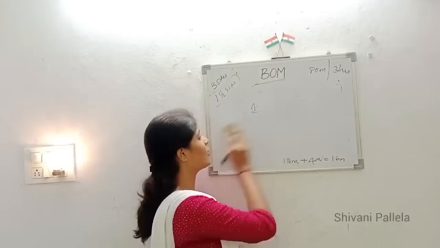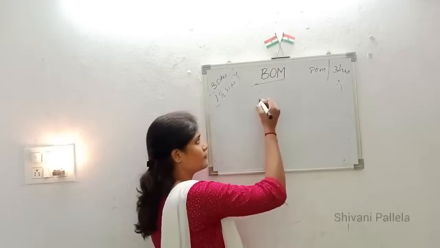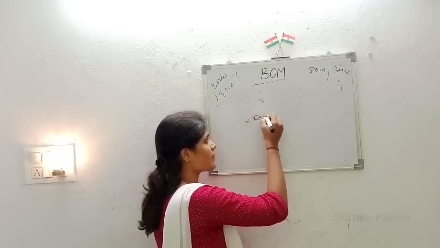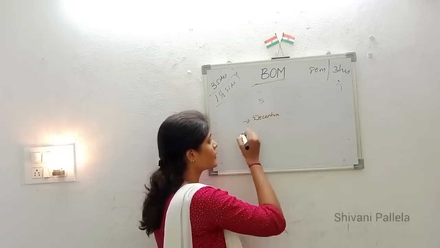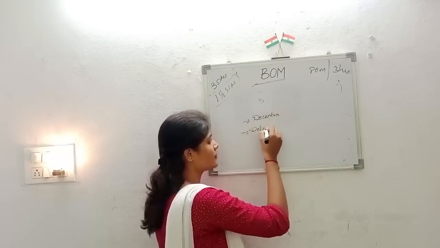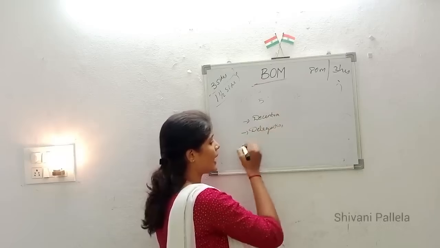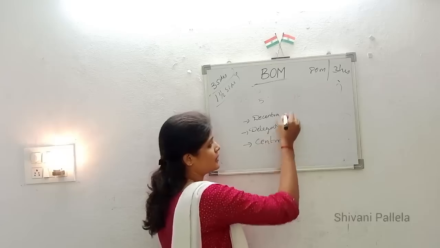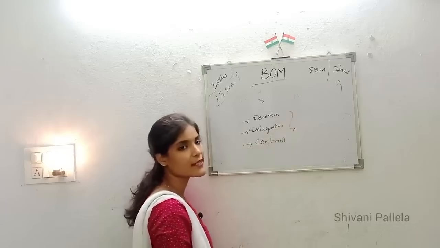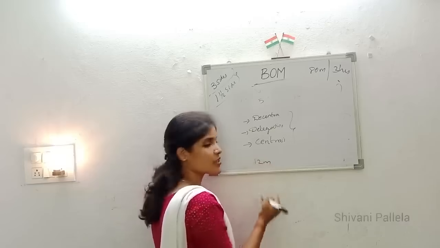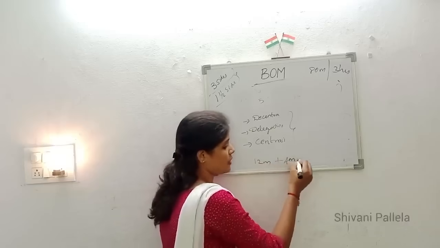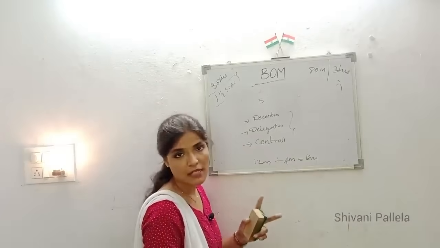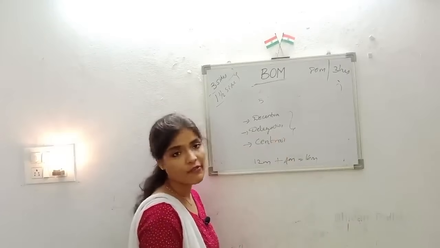So now we will discuss the 5th unit. In the 5th unit, you have the decentralization topic, delegation of authority, and the third is centralization. If you are perfect with these 3 questions, a sure 12 marks question and a sure 4 marks question you will attempt. Okay, 16 marks weightage you are attempting by reading these 3 questions.